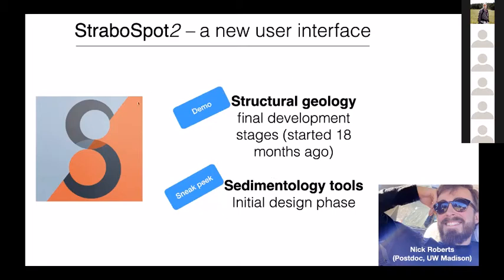I'm going to give you a demo of the structural geology portion of the app. It's in the final stages of development, so it's largely working. You'll see there's some graphic enhancement that we need to do, but it's basically done. And then I'll give you a little sneak peek of some screen grabs of mockups that we're doing for a new sedimentology strat section builder in the same iPad application.